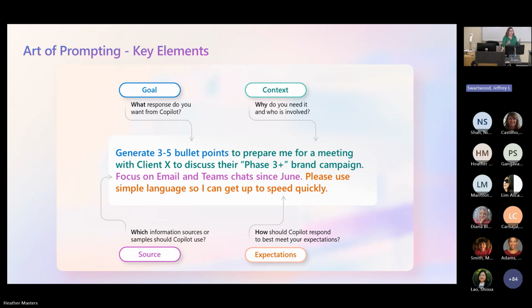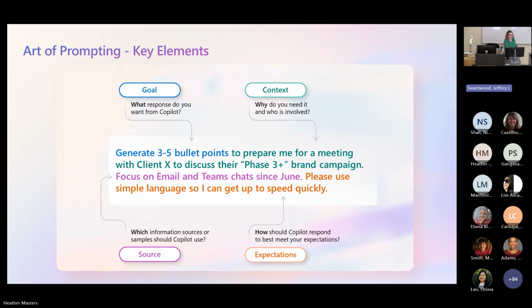You're not always going to have these elements, especially if you're using Copilot to search for things that you forgot where they were, which I do a lot. So you won't have that source. It'll be like, a conversation happened in the past few weeks about this topic with this person, find it.